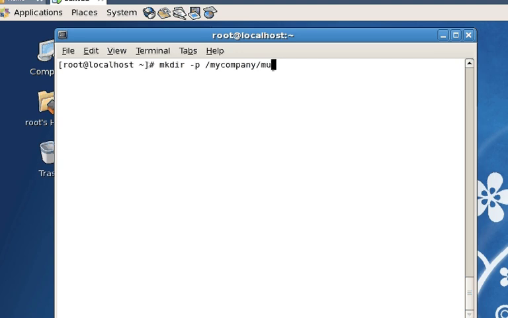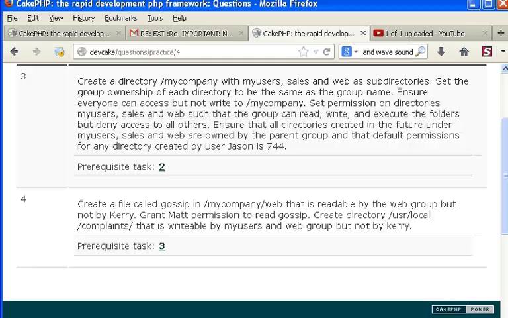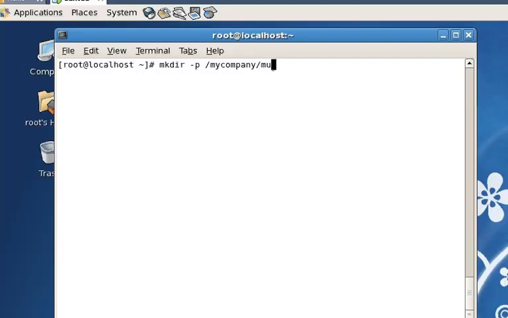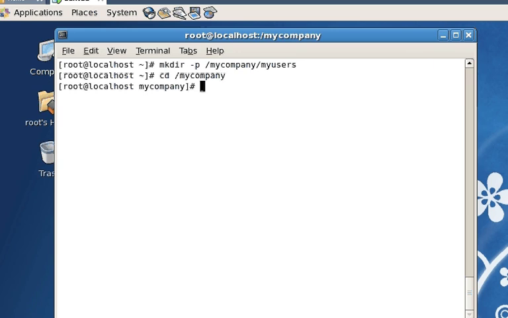So it says my users, sales, and web. It has created my company even though my company didn't exist before, but now it has created the parent directory my company. So now let's change to my company.